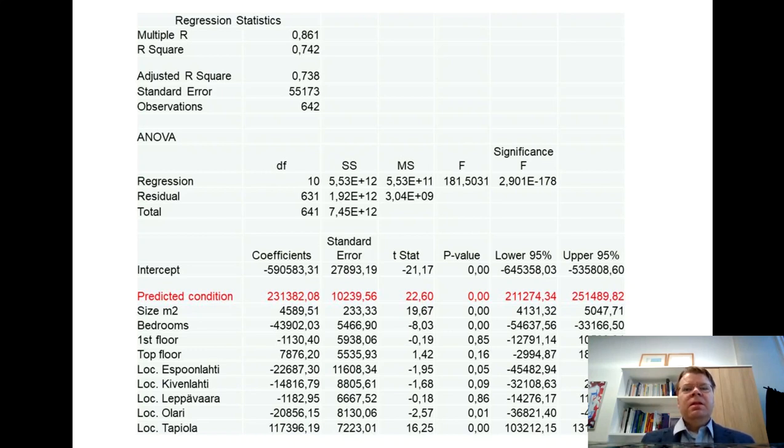But this is a simple illustration of how these instrumental variables could be used: the instruments themselves do not enter this original regression equation, but rather they are used to address the problem of problematic endogenous regressors. Here this predicted condition was formed based on these instruments. Again, these instruments do not enter the original regression equation, but they are working behind the scenes in some sense, behind this predicted condition. The prediction was formed based on those instrumental variables.